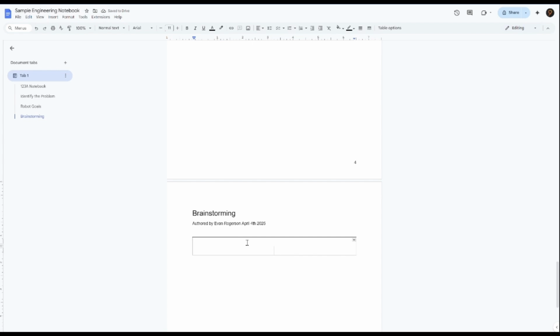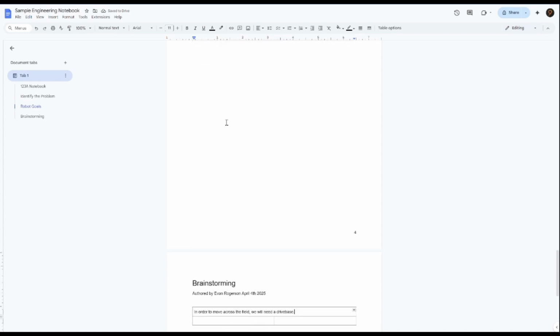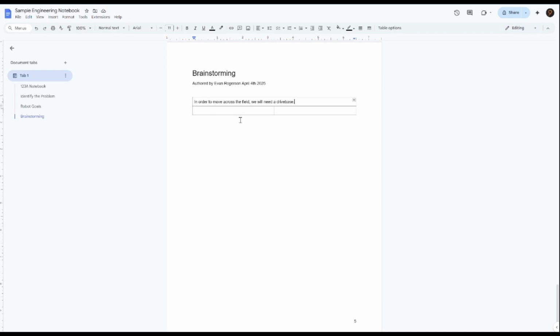So state what we're brainstorming for. In order to move across the field, we will need a drive base. And that's probably also something where putting a design brief or something in between these 2 sections would be good. But again, it's not required, and this is just a bare minimum showing you how little effort it takes to make something that is still going to meet the criteria.